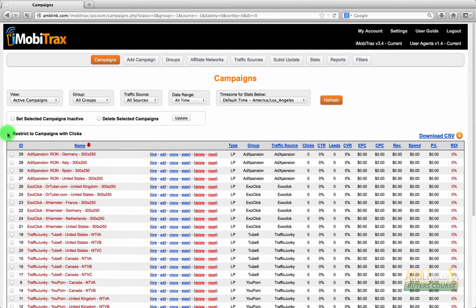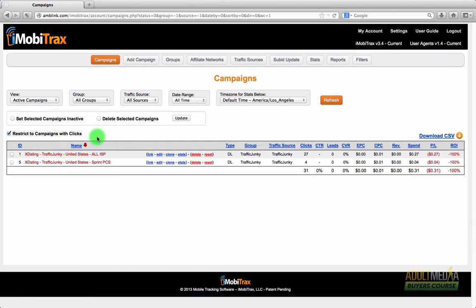If I click that, see, it's only going to show the campaigns that have clicks. So that's an easy way to eliminate all the other campaigns that are sitting stale in your dashboard. If you have a whole bunch of old campaigns that you don't use anymore but you still have the data for, it's a quick way to clean it out and look at the ones that are active. Okay, so that's pretty much it.